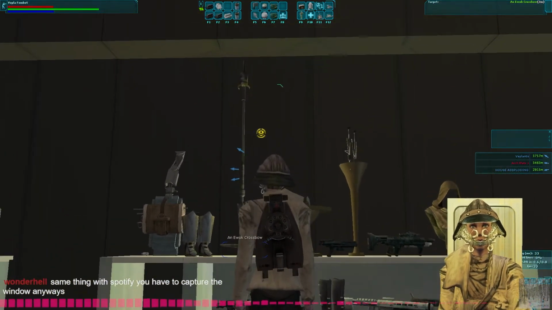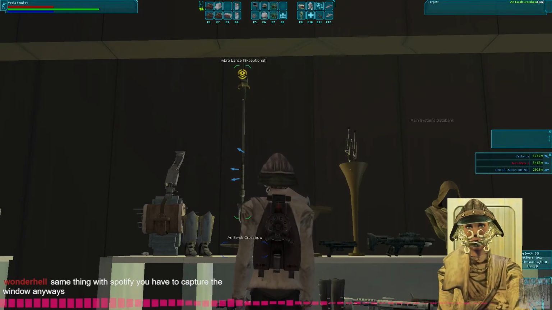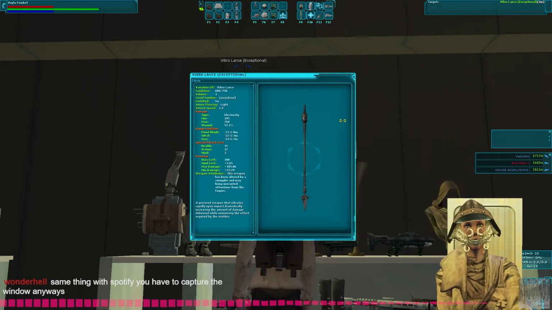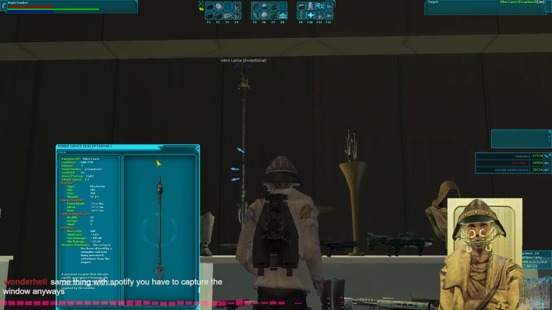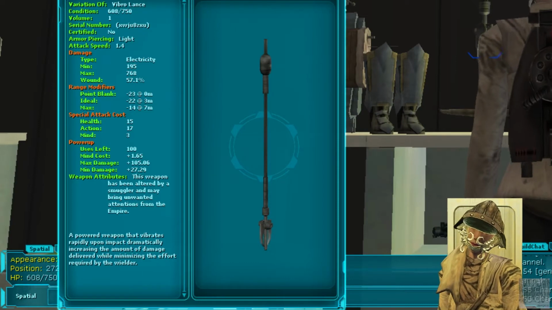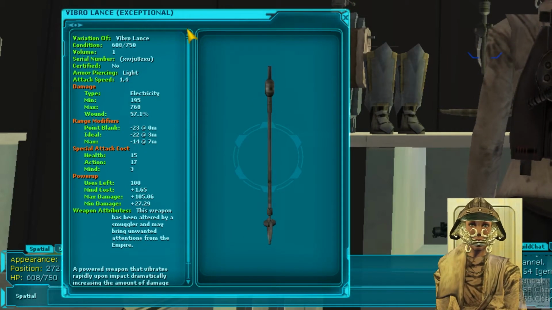Yeah, so another thing. Actually, this is the thing I would probably take before I would take the Bounty Hunter boots. If I was going to steal anything from Crespo, it would be this exceptional Vibrolance. And I say that not because, I mean, it is a good Vibrolance. Here, I'll zoom in on it down here. It does have good stats, but it's the only exceptional pole arm I do not have.